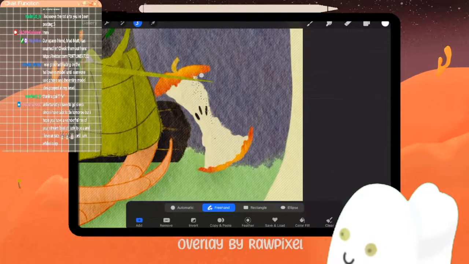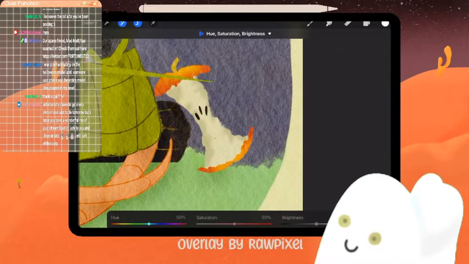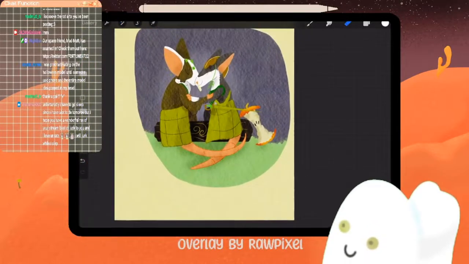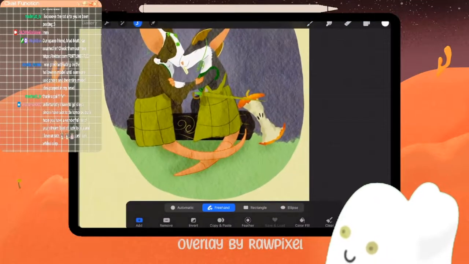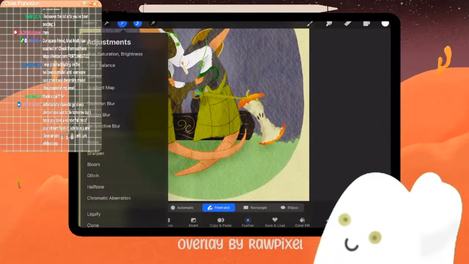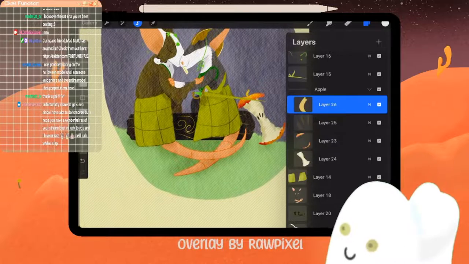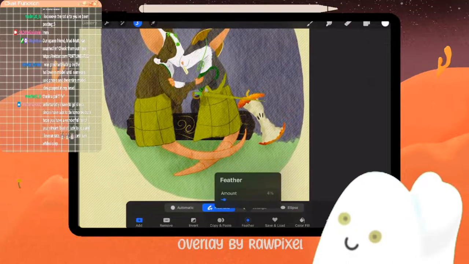Just get some squiggliness for these shadows. I think I'm also going to increase the saturation so it's like oxidizing, you know, like apples do when they're out too long. I think the seeds are fine. We won't mess with the seeds. We'll make the base of the stem a little darker.